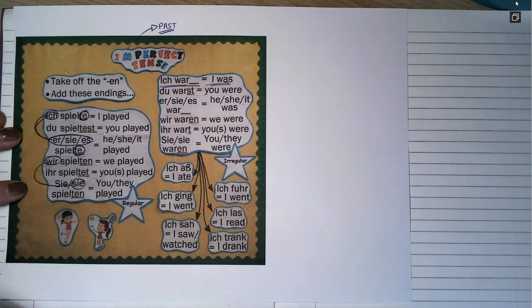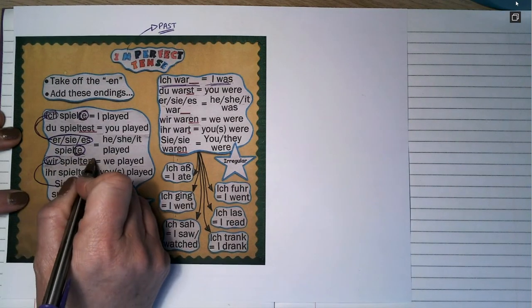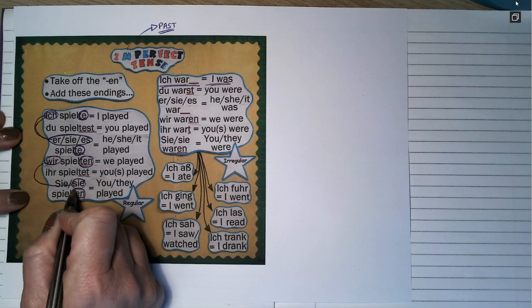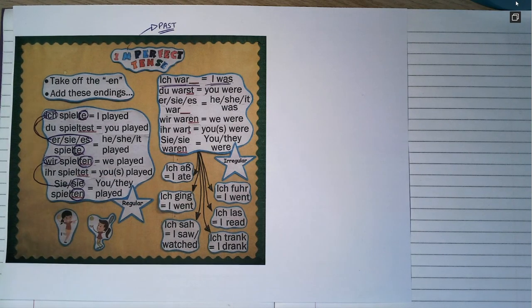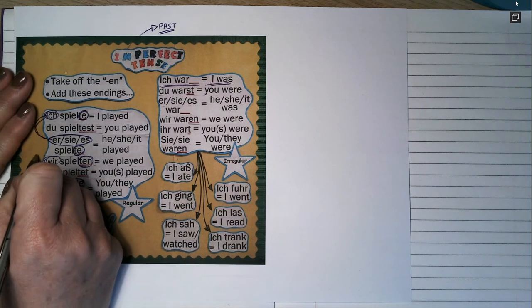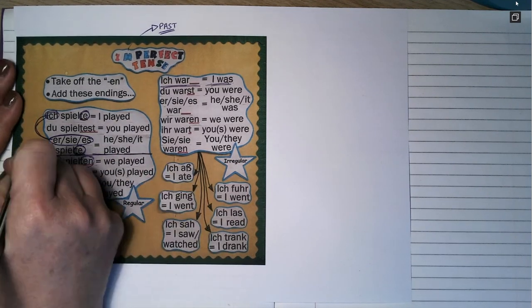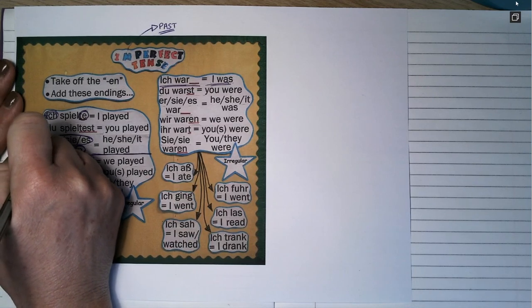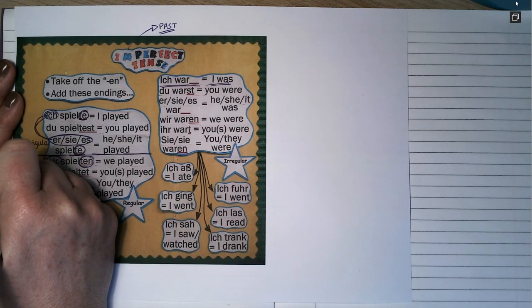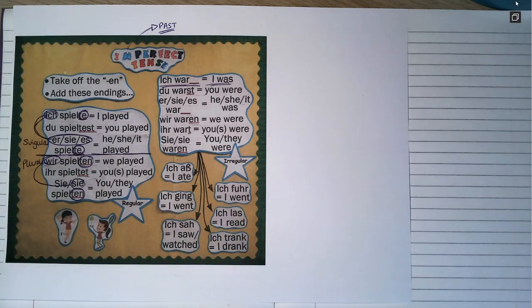the ich and the es have the same ending. They've got that te. And the wir and the sie for they also have the same endings because they've got the ten. Now, any ideas why, or what else is really helpful for us to remember the difference between those that are taking te and those that are taking ten? Okay, you might have spotted that it's that difference there, isn't it? So that everything above the line is singular and everything below the line is plural. Okay, so that's what you're looking at there.